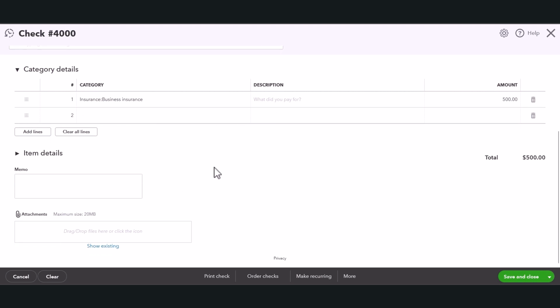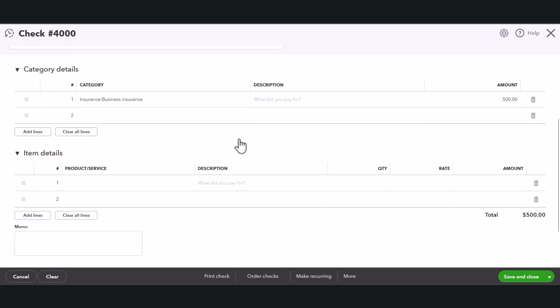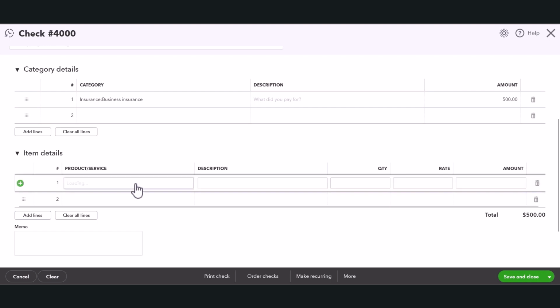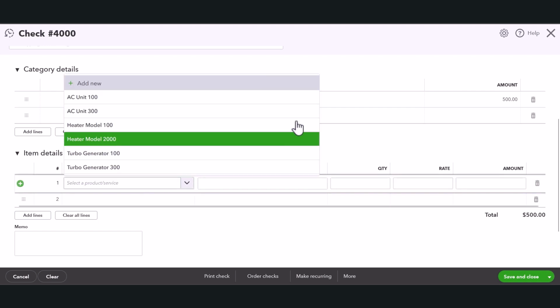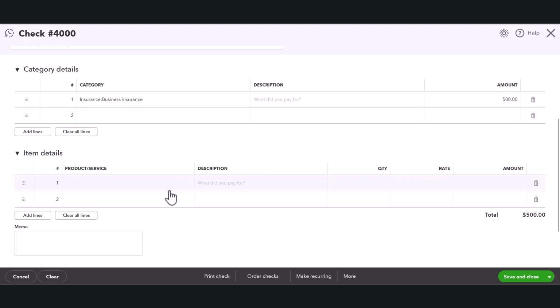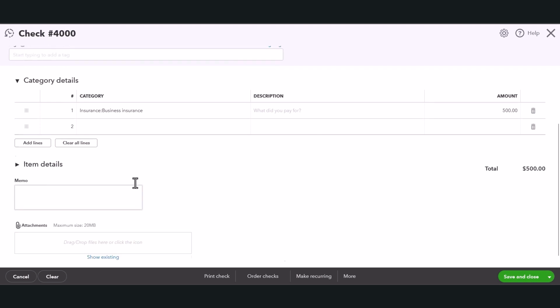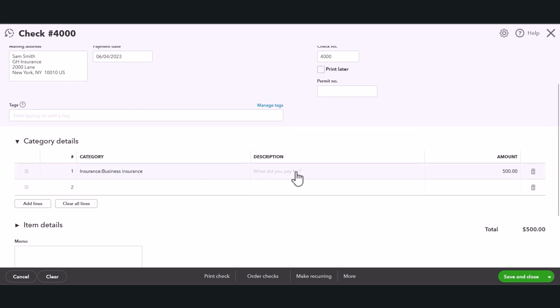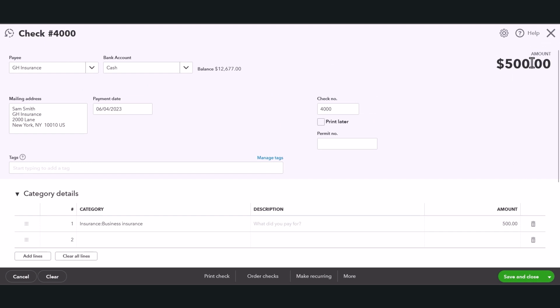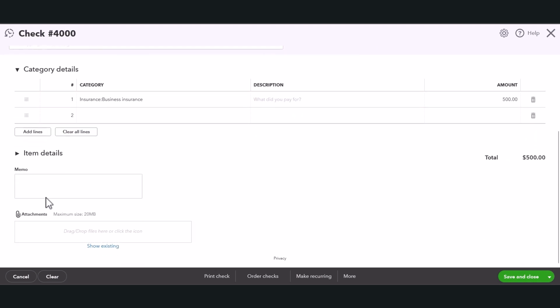It's just something that the way it is with QuickBooks. Now, I do want to point out right here, items detail. There are two different ways to expense things. One thing is through the general ledger straight line, GL, and the second is where you're actually, as a company, maybe you'd want to expense something through a product or service that you've pre-established into the system. You can do that if you so choose. But for this live example, we're simply going to record the expense straight line to the general ledger, insurance expense at $500. And if you notice up here, $500 is the amount.